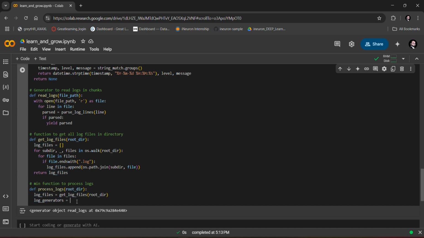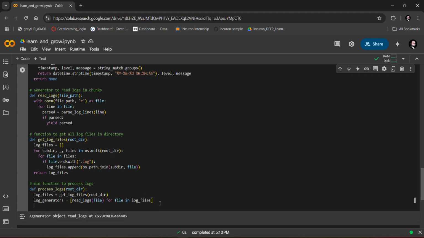So read_logs, which we have created here, for file in log_files, which we have created here. Yeah, that's good, fair enough. Now we are going to do merged logs.